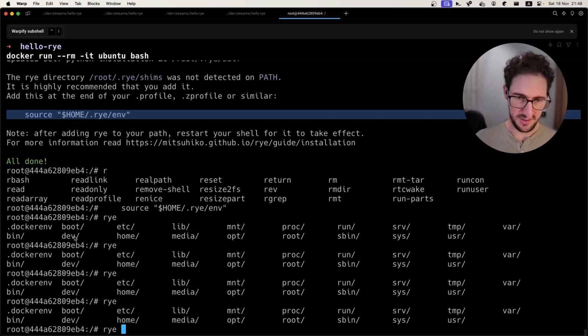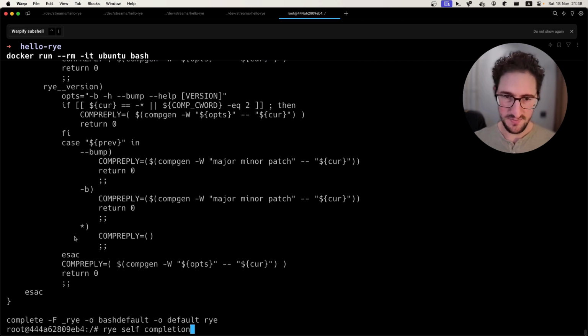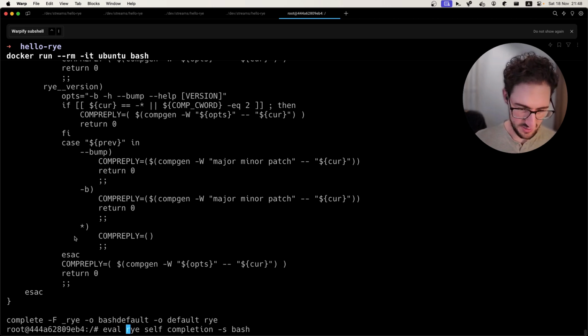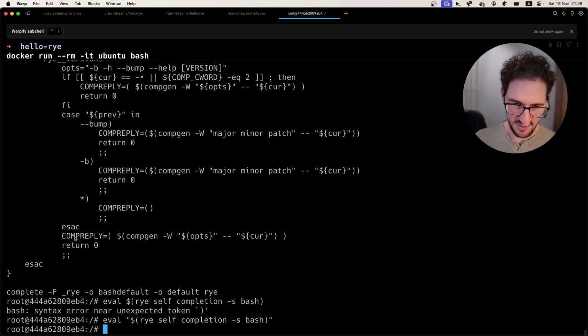But if we go with self completion, given that I'm typing correctly, yeah, this is now -s bash, and we can eval whatever is here, and it says found an unexpected token, and if I'm giving you that thing, then it might just work.